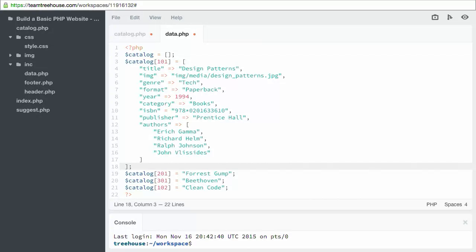You probably don't want to watch me type out all the code for all the other items in the catalog, and you probably don't want to type them yourself. So I've attached a text file to this video with the code you'll need. I also added a few more items, so we have 4 items in each category. Download that text file and copy the code from that file and paste it into our data.php file.